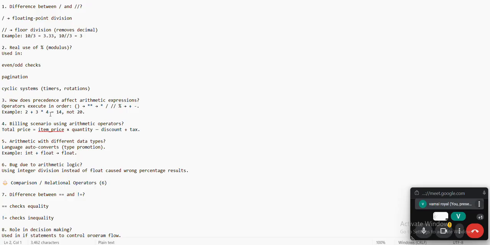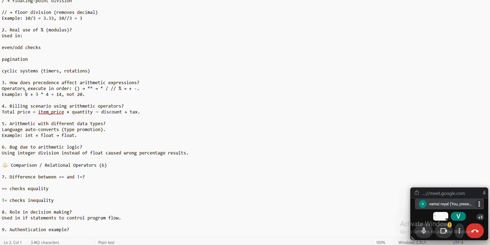So let's discuss now a billing scenario using arithmetic operators. Let's say the total price we want to retrieve is equal to the item price times quantity, minus discount, plus tax. This is how the total price works. Let's discuss arithmetic with different data types.